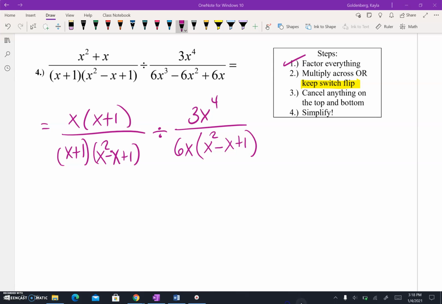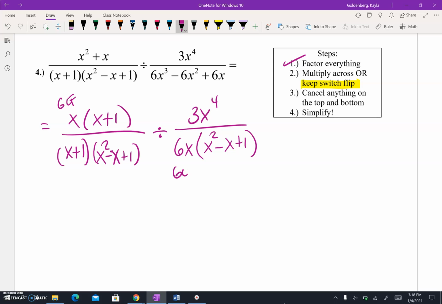Notice the first one is a greatest common factor, right? You can take out an x because each term has at least one x in common. Remember, you do want to do the plus 1 because otherwise some students will just call that x times x, and then when you distribute, that's just x squared and you're missing your second term. So you do want to put a 1 because 1 times x does give you an x.